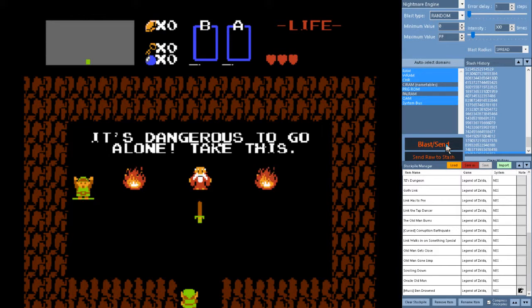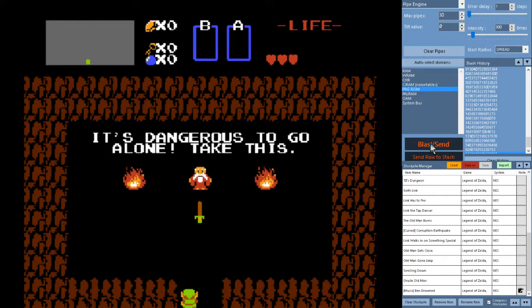Alright, one last thing I'd like to try. Also, I love decoding Zelda. I knew I was going to say Zelda at one point. Link in the corner. That's the first time I've done that this stream. I'd like to use the Pipe engine on... let's see, unselect all these. On the program ROM, and I think that's the last thing we need to do. Otherwise, we tried all the engines on all the memory domains.